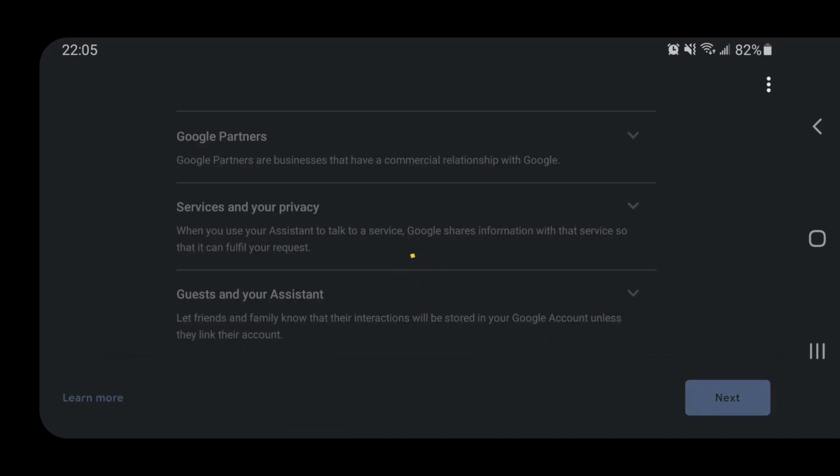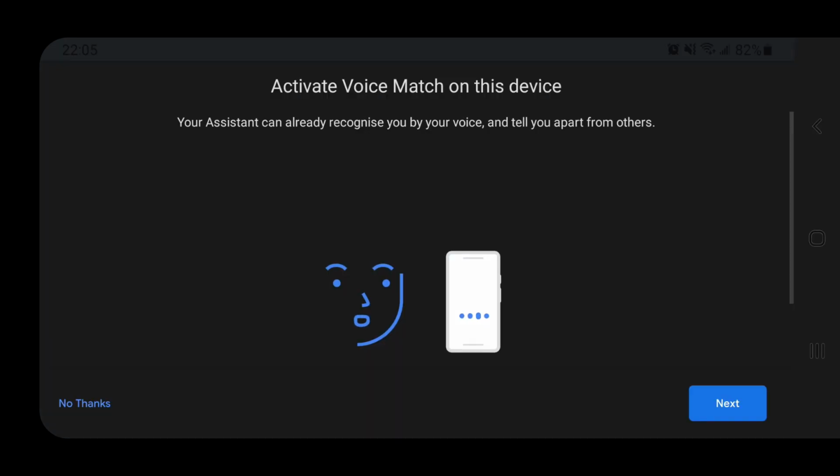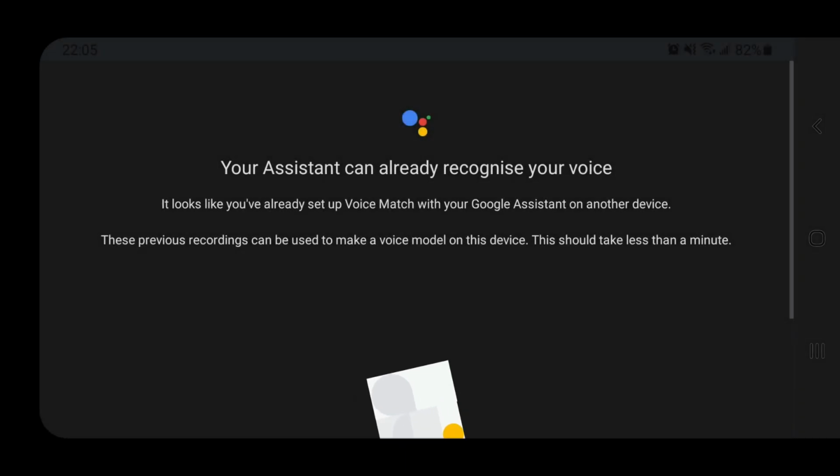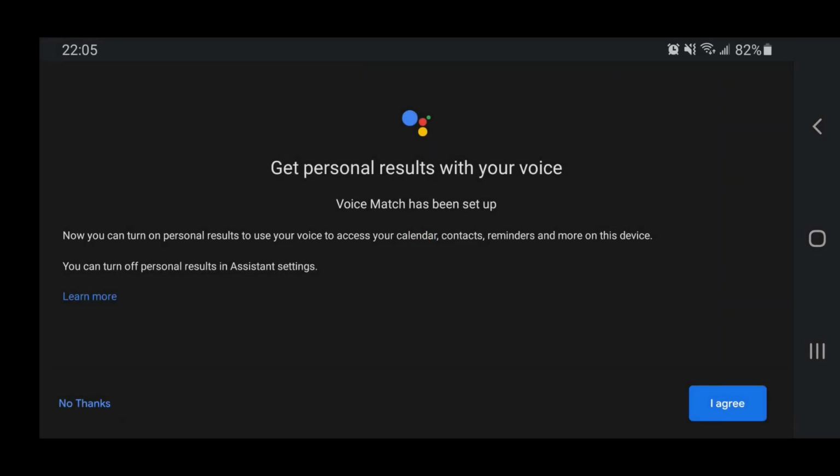That's just telling you what your Google Assistant will do. So activate the voice. You can do this right now. I think that it will know mine if it's on the Wi-Fi, but we'll click next and we'll authenticate our voice. I agree. My Google Nest already recognizes my voice because I have two other Google Nests attached to my Wi-Fi network. So for you, you'll just have to go through. I think you say, okay, Google several times, then it will recognize your voice from there on.